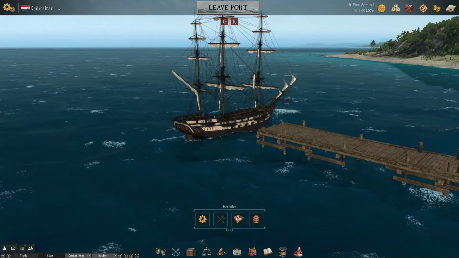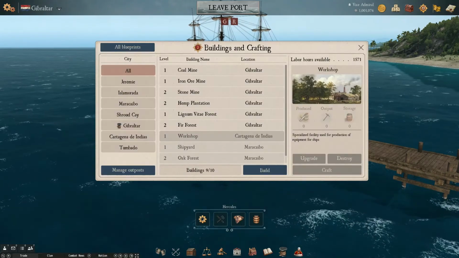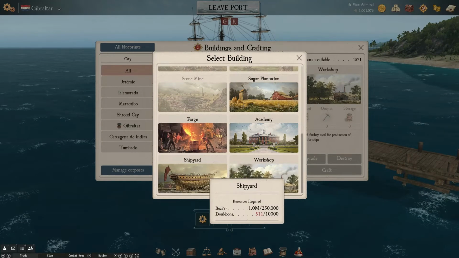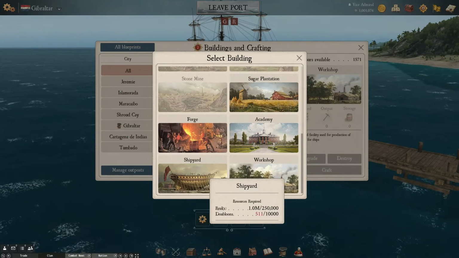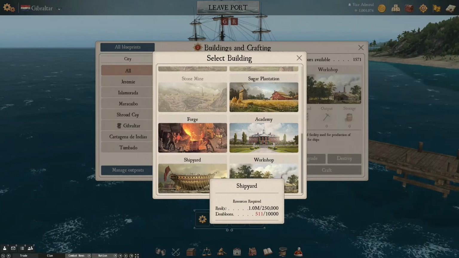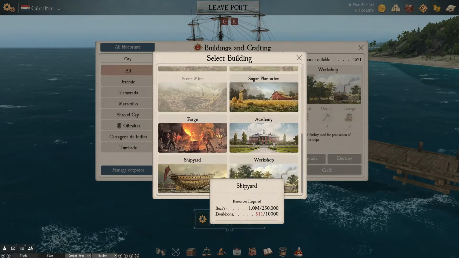To build a shipyard in a port, you need to own an outpost there, and you need to be willing to spend a little bit. A level 1 shipyard costs 250,000 reals and 10,000 doubloons. Once you have one built, you can choose to upgrade it for an additional fee all the way up to level 5. Each time you upgrade it, the cost in reals and doubloons will increase.